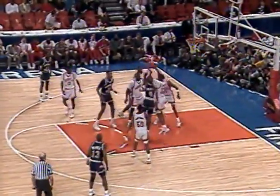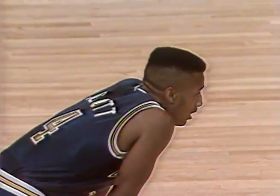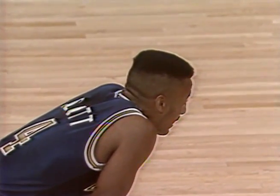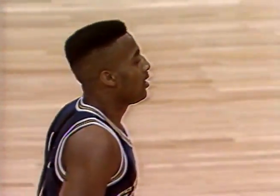They drop it into him now. You're going to work on the inside and draw the foul. Brennan's first personal. This is what has changed Dennis Scott from a player who could be guarded as a freshman when he only wanted to play on the perimeter. Now he takes you inside, and what he wants to do right away, I can see, he said, Augmon, I don't think you're strong enough to handle me down on the blocks. So a smart move by Dennis Scott to take Augmon inside and pick up the foul.